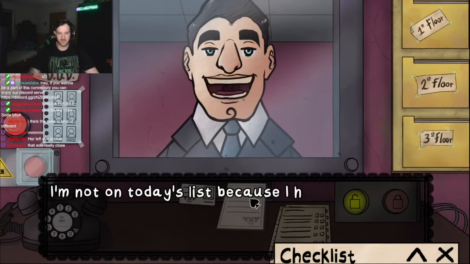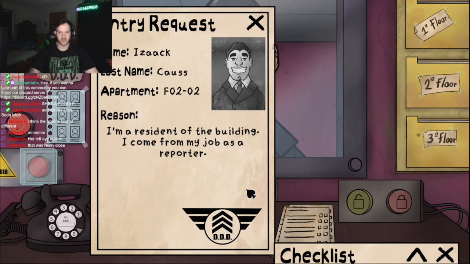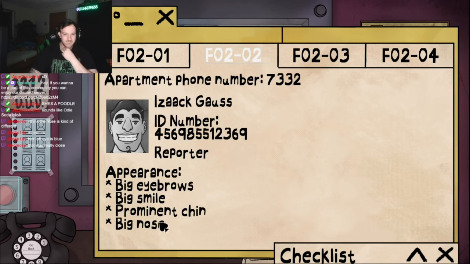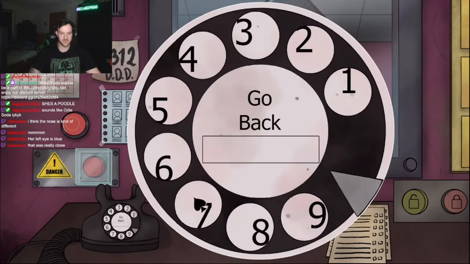Why are you not on the list? I'm not on because I had to leave due to an emergency at work. And you are a reporter. Reporter emergency at work is stinky. It's the second red flag, boys, girls, and whatever. But let's still give him a chance and to ask. Big nose, prominent chin, check, check, big smile, check, big eyebrows, check. 7, 3, 3, 2. Let's call the apartment.